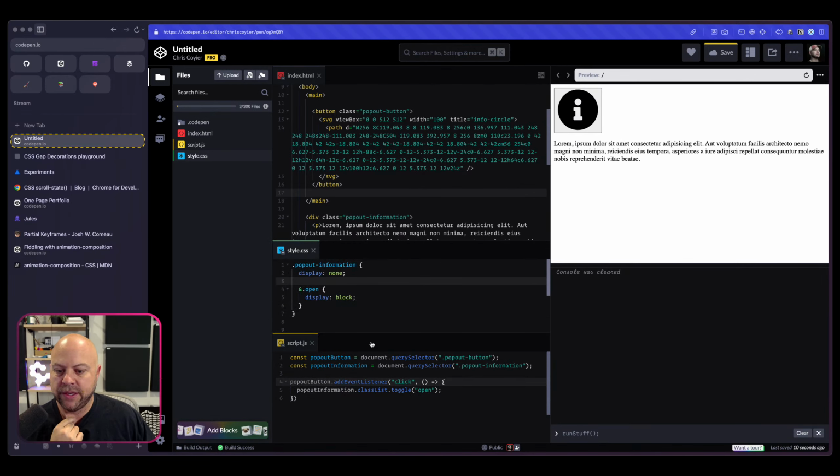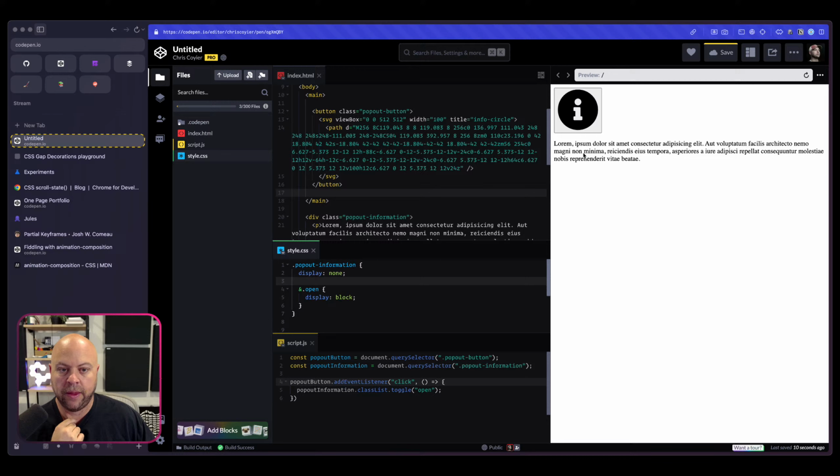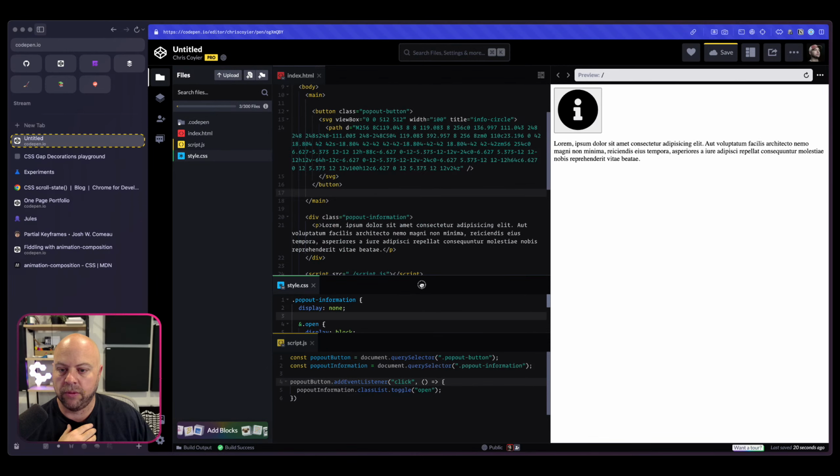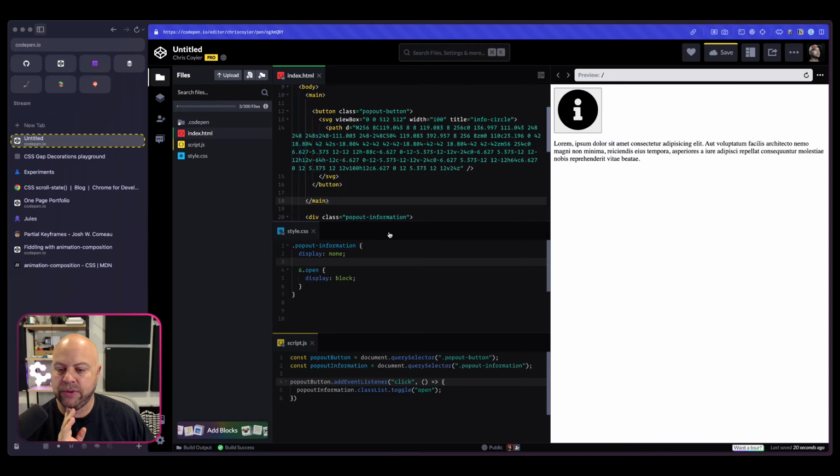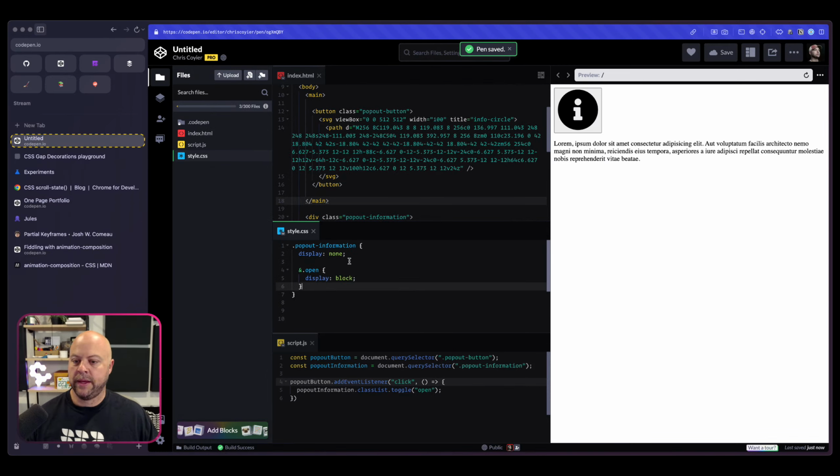But while that thing is open, what we want it to do is position it right next to wherever this button happens to be, right? But we can't count on where they are in the DOM. So that's where the anchor positioning is gonna come along. But how does this thing look?